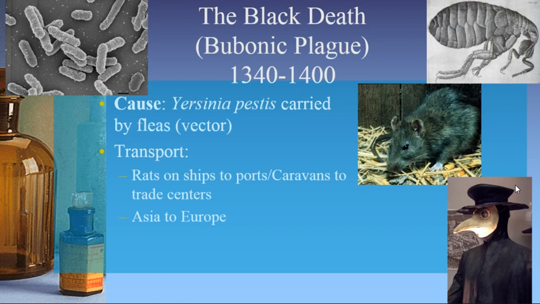and so it went from Asia to Europe in this transport route, and the transmission is person to person, or flea to person. People get bit by the flea, but then it really takes off, and you've got high rates of person to person. On the PowerPoint that you have for each of these diseases I'm going to talk about, there is a whole nice little write-up that'll tell you all about everything you want to know about that.